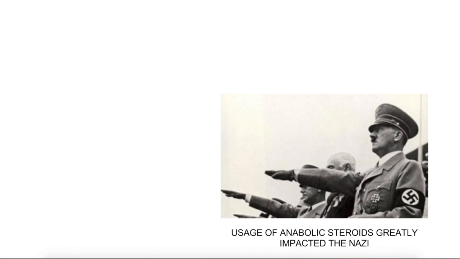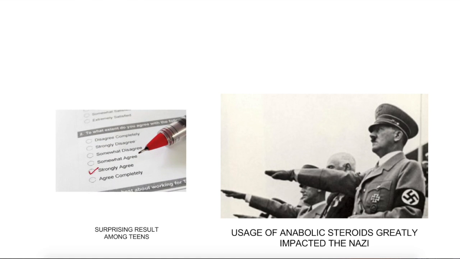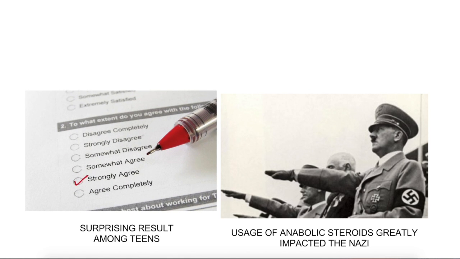In the real world, this drug is not just abused by people seeking athletic purposes. History shows non-athletic drug abuse can be traced back to World War II, when Nazis tested this drug on Hitler himself. After testing, Hitler seemed to abuse the steroids, causing mental issues. Apart from Hitler, steroids were also tested on the Nazi soldiers, which increased their aggressiveness and physical strength. Going back to the modern world, it is surprising that among students in 8th through 12th grade who took a confidential survey, 57% said professional athletes influenced their decision to use steroids, and 63% said professional athletes influenced their friends to use steroids.